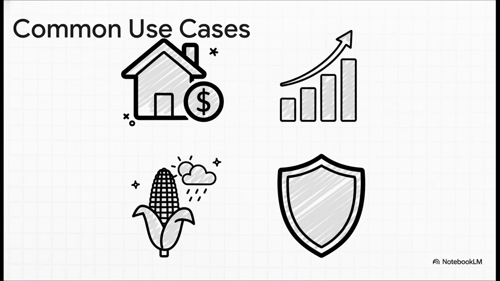And believe me, this tool is a total workhorse. It's used everywhere, predicting house prices, of course, forecasting a company's sales based on their marketing budget. Farmers use it to estimate how much their crops will yield based on rainfall. It's even used all over finance to assess risk. It's almost always the first model you reach for when you have a prediction problem.